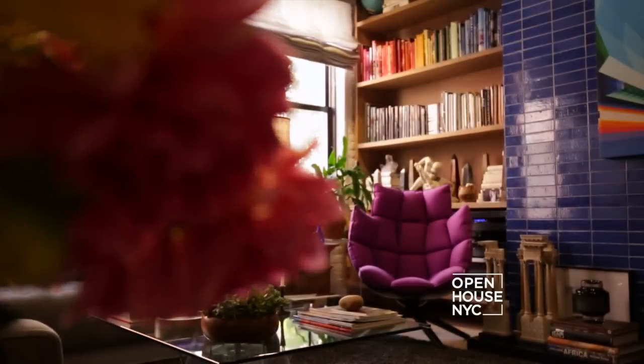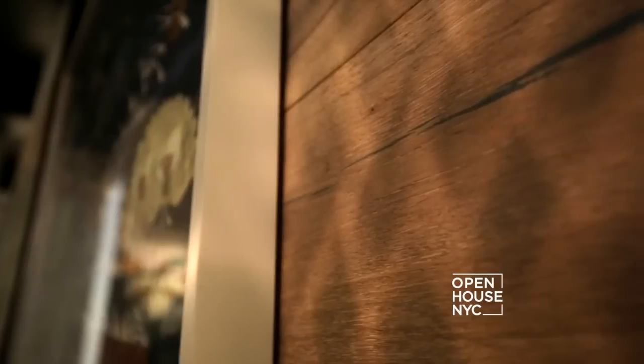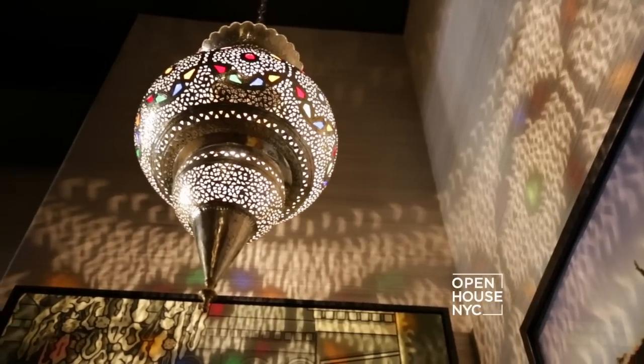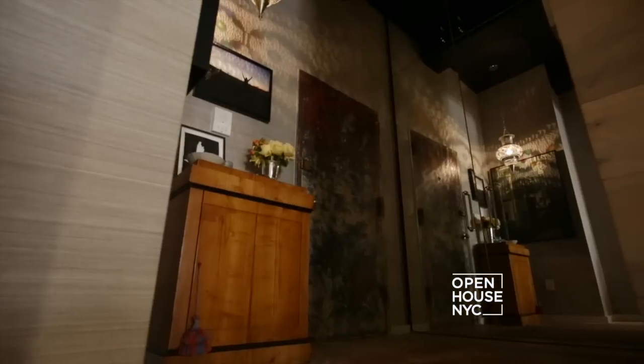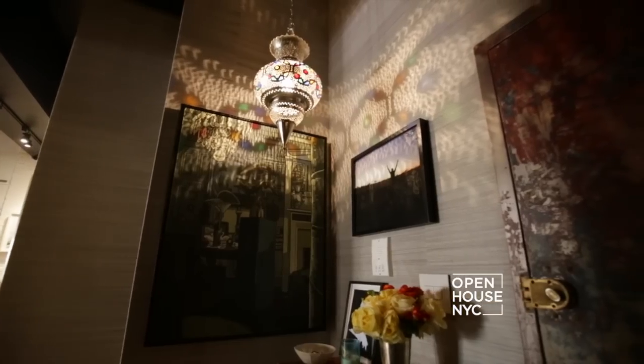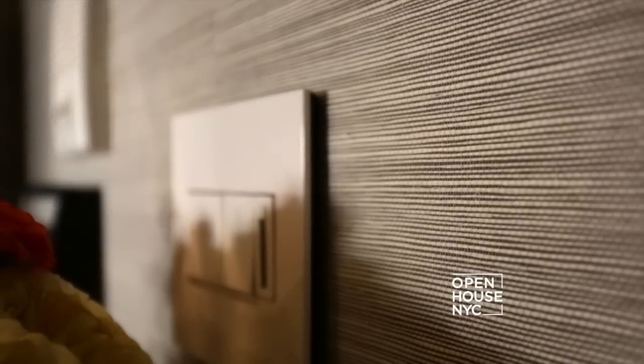When you come into my apartment, the first thing you walk into is the entry hall. I wanted the entry to be an intimate version of the rest of the apartment to add to the drama of the loft-like space beyond. The space combines wood-planked walls, mirrored closet doors, and grass cloth walls, all things that you see later in the apartment. As you move into my apartment, the first place you walk past is the kitchen.